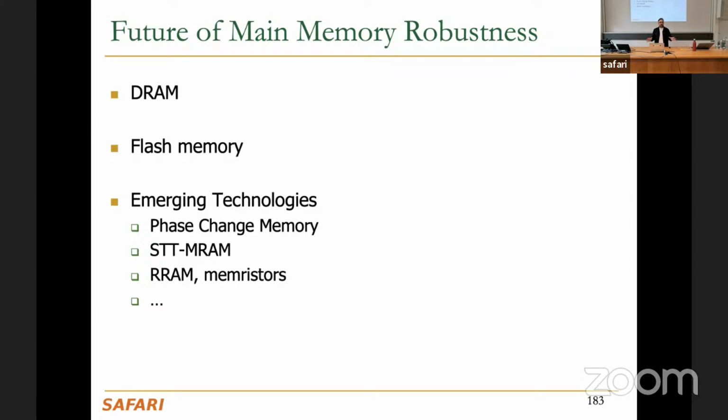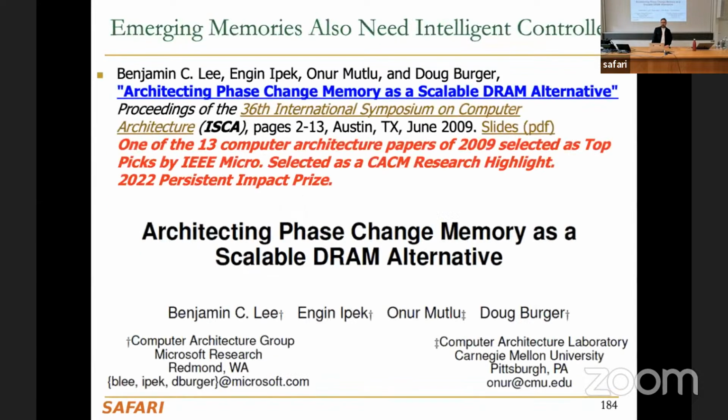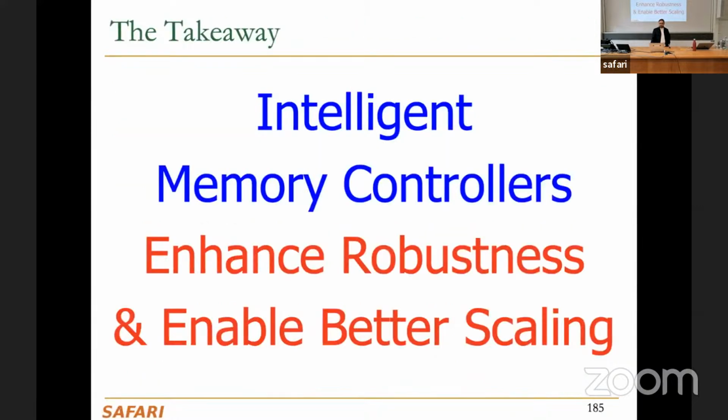That's also very unreliable memory technology, but we have smart mechanisms around that that make it work. But it also gets worse, so we need to look at that. We need to look at emerging memory technologies. There are some futuristic papers that were published. This one is published 2009, quite early, that looks at the trade-offs of using phase change memory as the main memory. So I want to refer you to that as well.